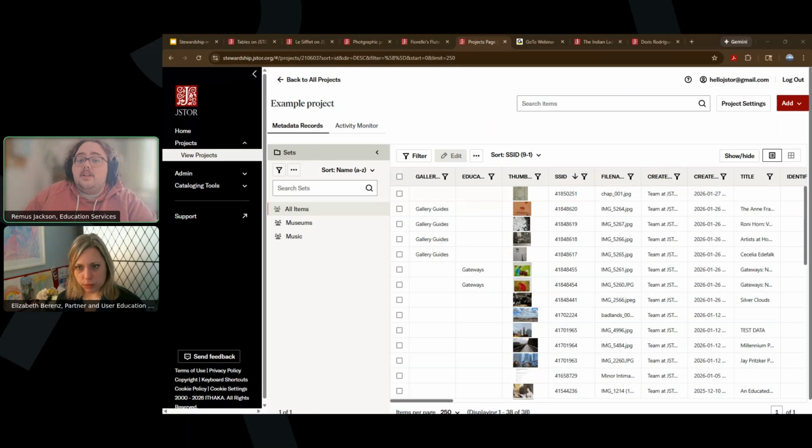Someone asked, can you retroactively create a container list and fill it with existing containers, like in the example of education journals as the container list and gateways as one of those containers in that list? Could you create an education journal second, or would you have to create that first? I assume you mean the list term first. I'm not sure.